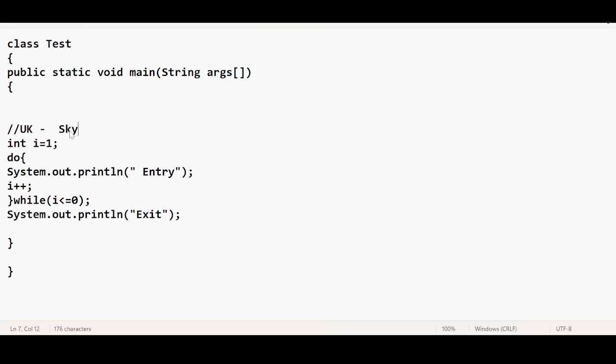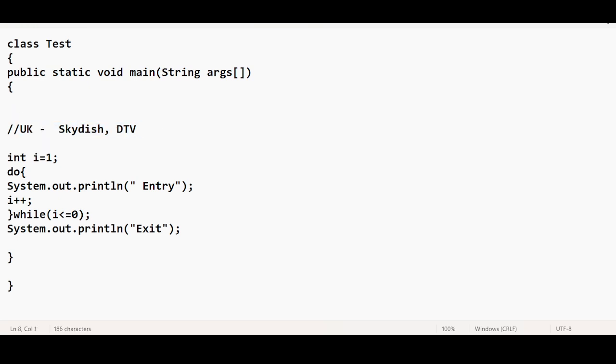These are the commercial television services. They offer a lot of channels, okay? Sky Dish, and let us say DTV. Let us take these two, Sky Dish and DTV. So they are the competitors, right?